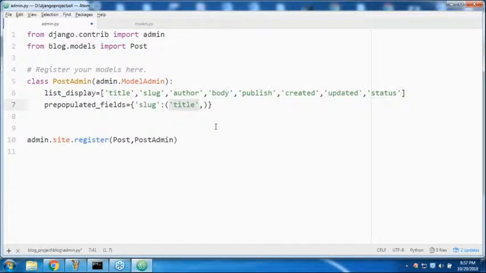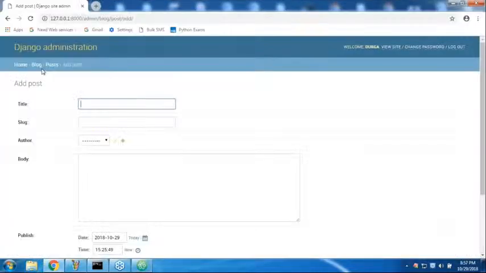Now have a look. Let me refresh this. Take very special care, sir. Here I type India cricket team information.